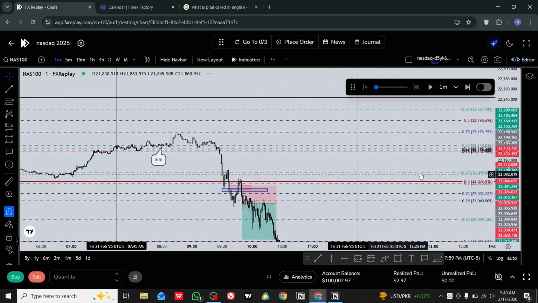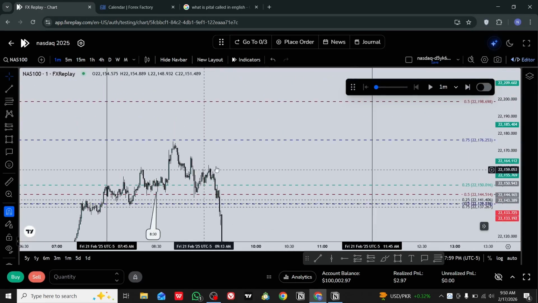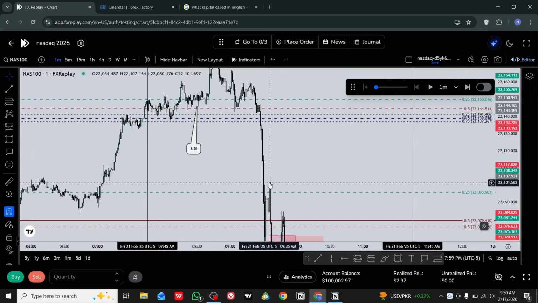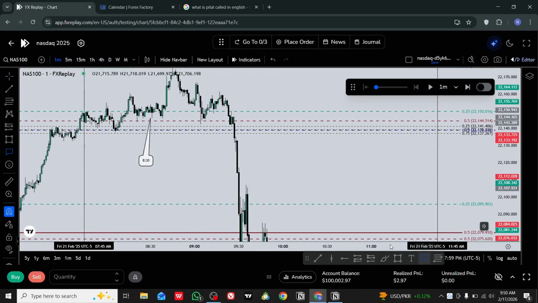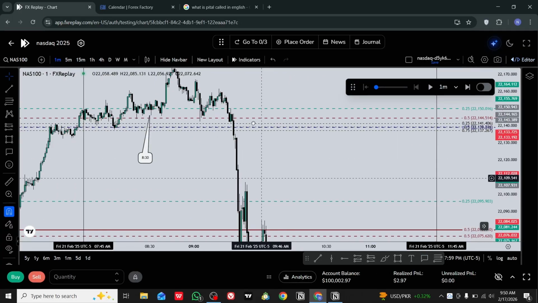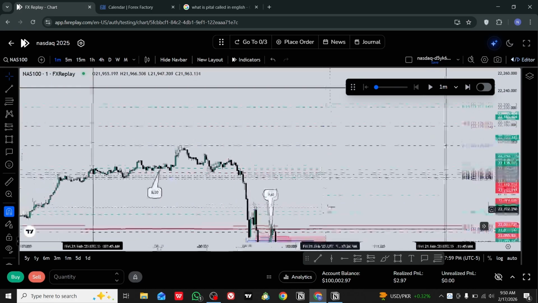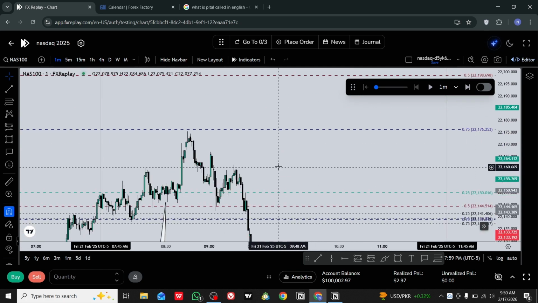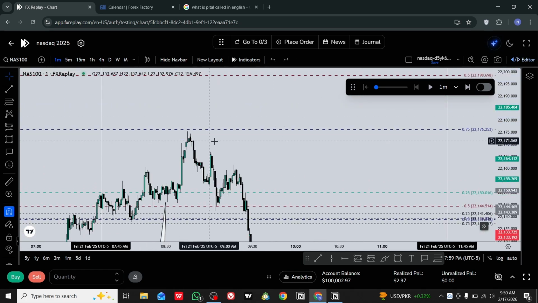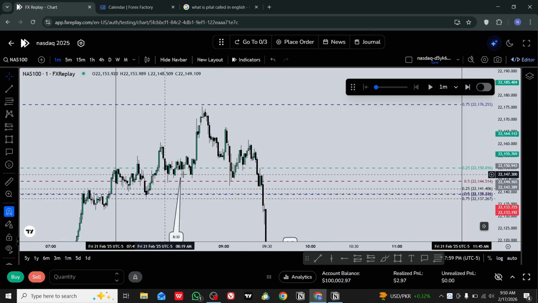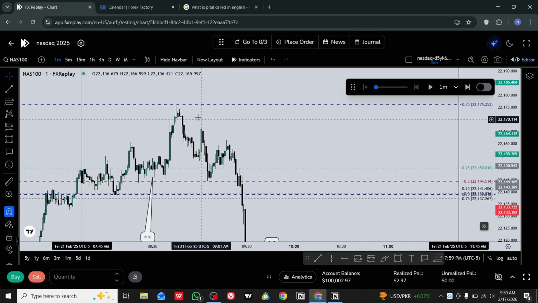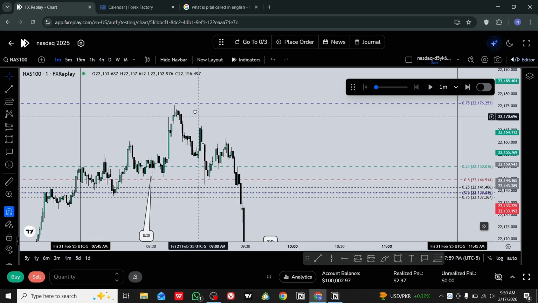So now let's see the price action. Let's read the price action on the 1 minute time frame from the New York session. So I can highlight the 9:45 news. So let's get into the price action on 1 minute time frame. Didn't touch the lower quarter. Okay, on 8:30 went above, made a lower time frame high, touched the lower quarter.